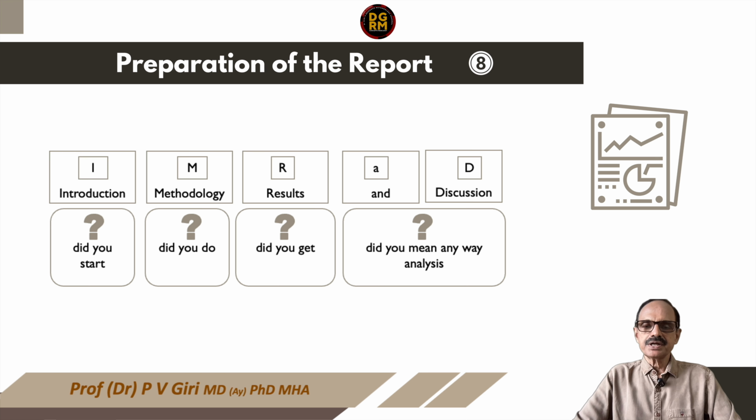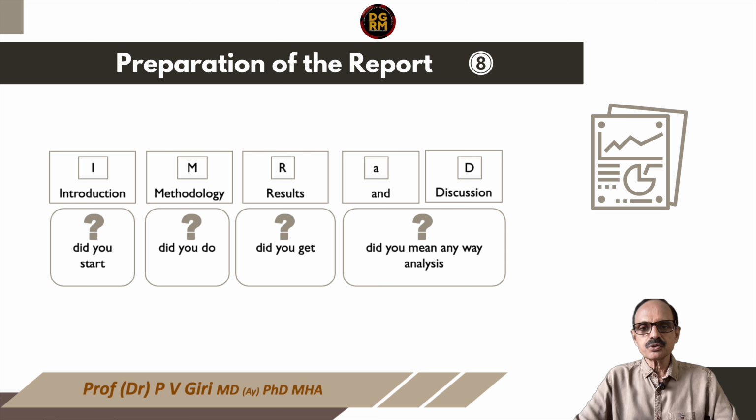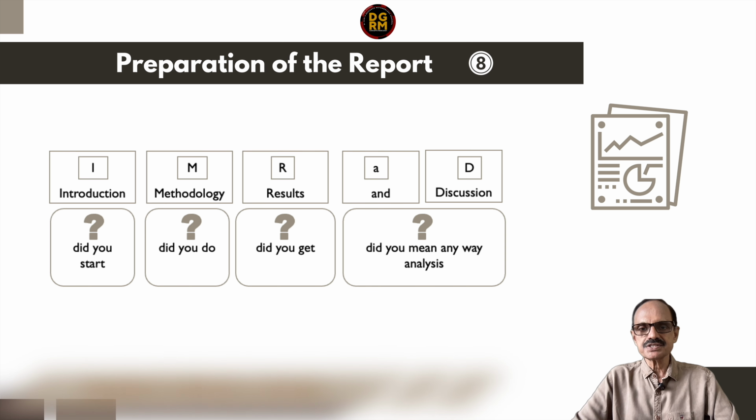Next, we will come to the final step, that is preparation of the report. The IMRaD method, that is introduction, materials and methods, results and discussion, is usually used in all universities for dissertation and thesis. But some journals may prefer a different type of reporting format. This is the general format for most of the universities for writing thesis and dissertation.